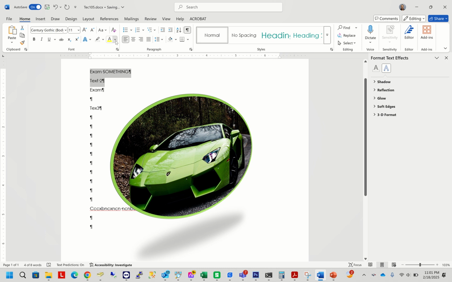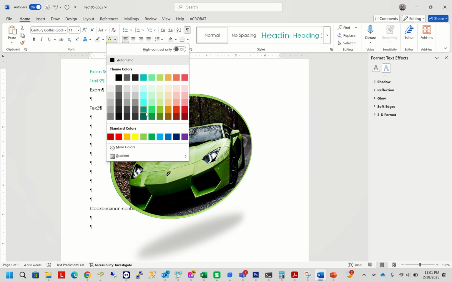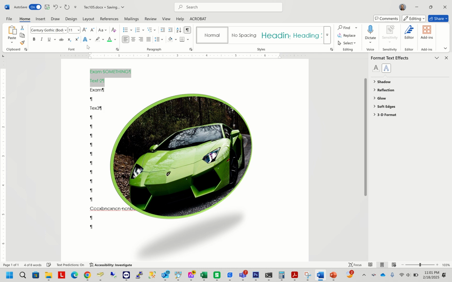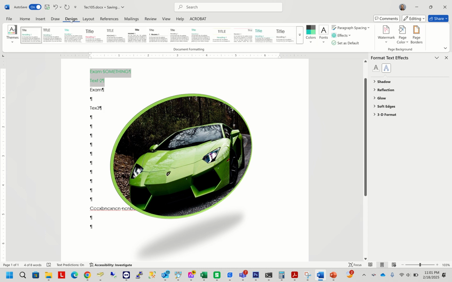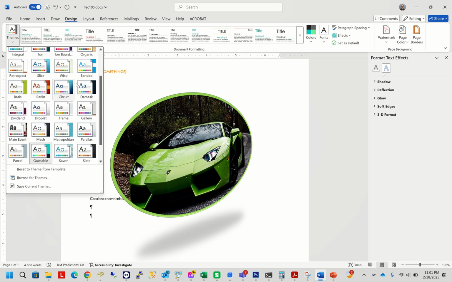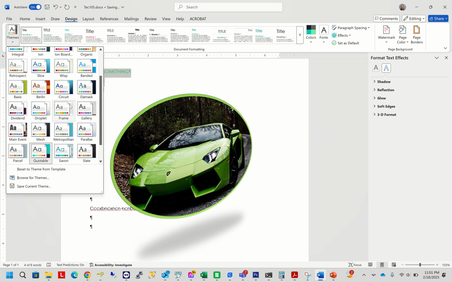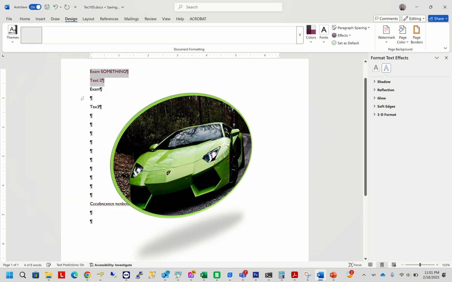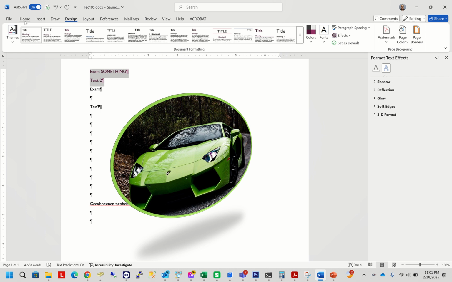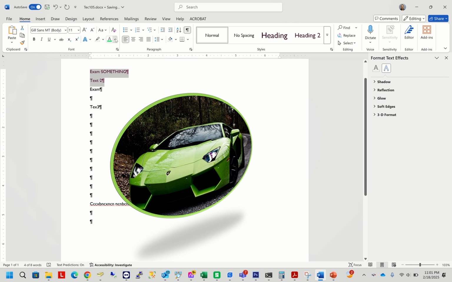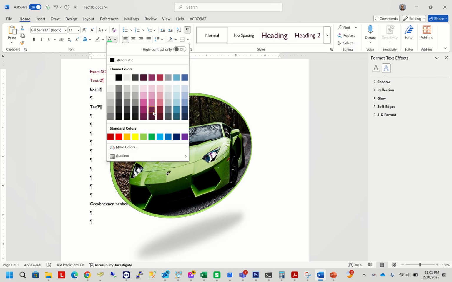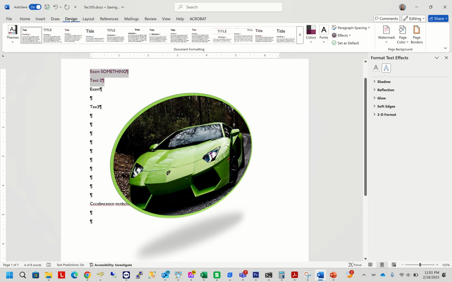We'll go back to Home, and maybe I'll choose, I want my text to be really important, this column that far down. Then I go back to the Design option and change my theme. As soon as I change it to a different theme, it's going to automatically update those colors. And it remembers where I clicked inside my font color. That's the same spot, just a different color, because I changed my actual design.